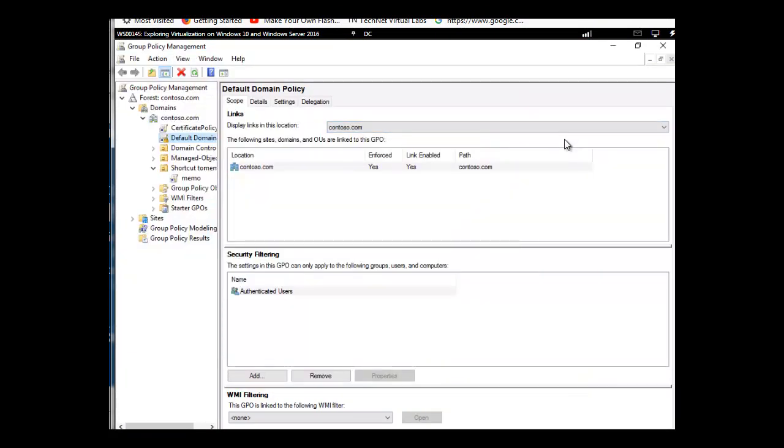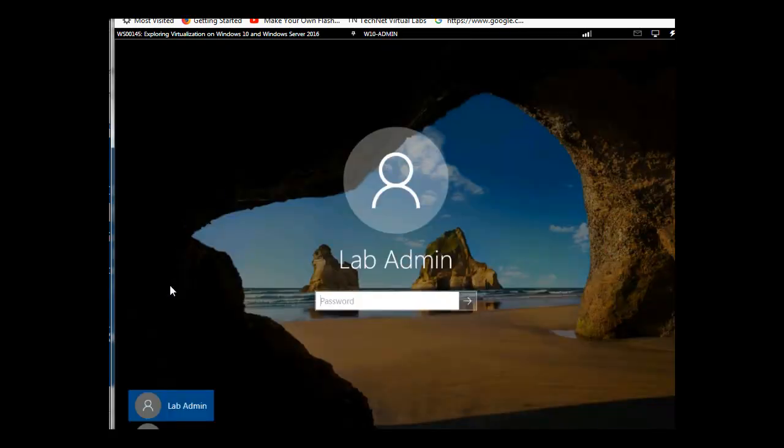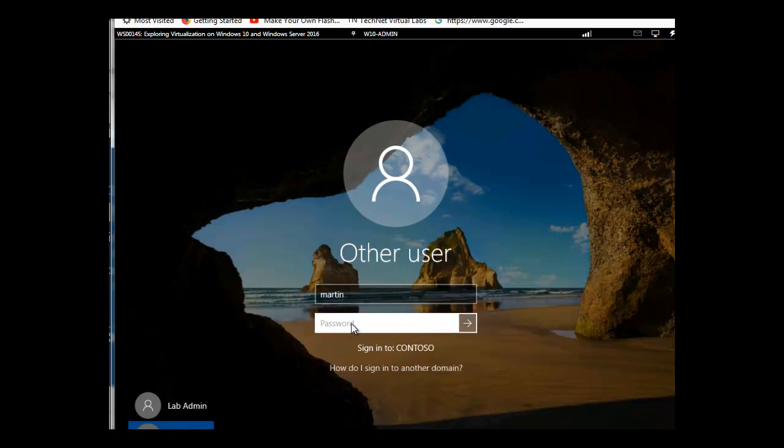So now what we want to do is to go to Windows 10. So we're going to access the Windows 10 computer. And while we're on Windows 10, we want to click on Other User. And we want to type Martin. And we're going to put in the password that we gave for Martin.